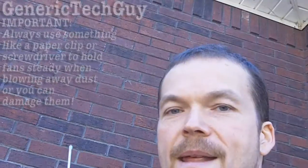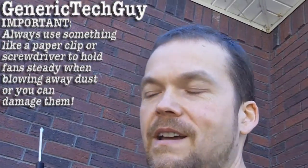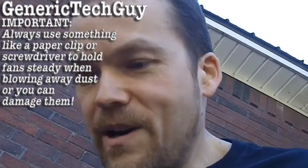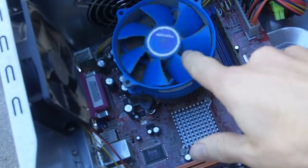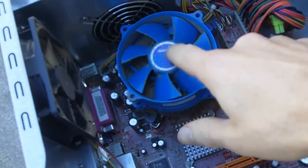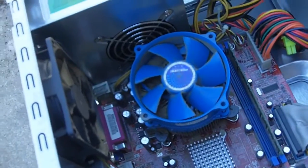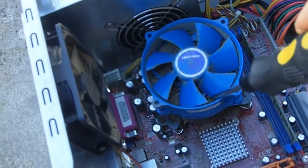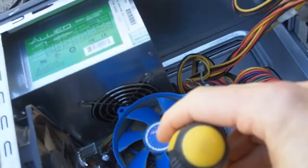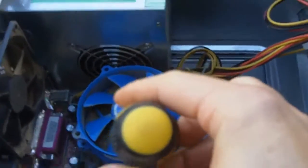Okay, I have the important item you need if you're going to be blowing out a computer. You can actually use a paper clip or whatever. One of the things you've got to worry about when you're blowing out fans is if these things start spinning too fast, there's a lot of things that can go wrong. So you actually want to hold them steady with a screwdriver or just something to keep them from spinning when you blow them out. Otherwise, you'll end up with a ruined fan, and that's never good.